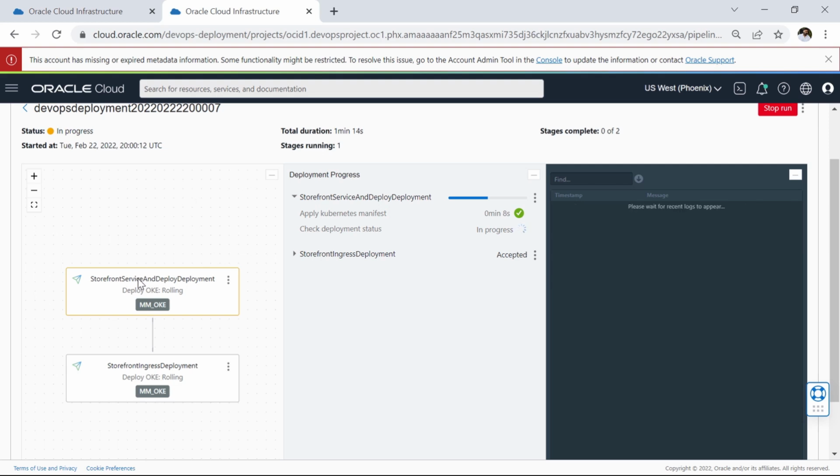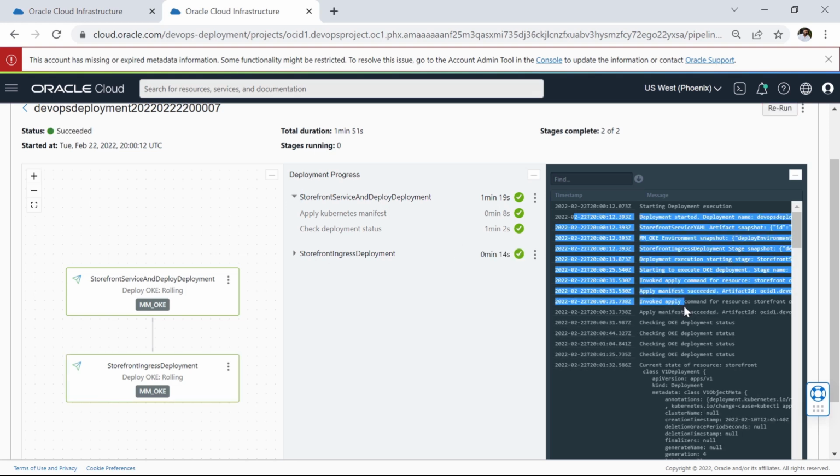One was to configure service and deployment on the Kubernetes cluster, and the other one was to configure ingress deployment. So currently the first stage is in progress. Okay, so the first stage has completed successfully. Now it's going to the second stage where it will be configuring the ingress. You can also read the log or download them for troubleshooting purpose.